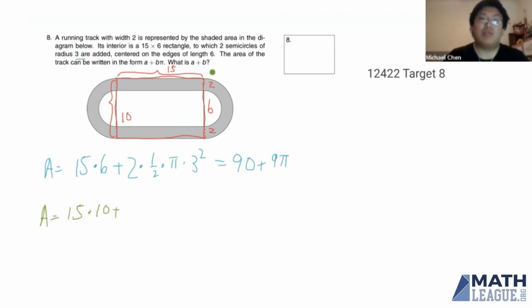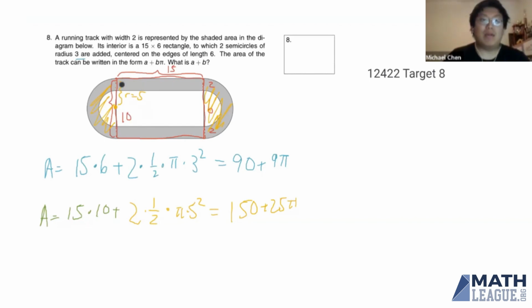Plus, now we have these two semicircles on the outside here, which I'll shade with yellow. So this semicircle and this semicircle. So again, in the total area, we're going to be adding the area of two semicircles. Since we know that they have diameter 10, the radius of the semicircles is going to be 5. So it's going to be 2 times a half circle of pi times 5 squared, and this is going to equal a total of 150 plus 25 pi. And these are in generic units squared, since we don't know if this is square meters or whatever.